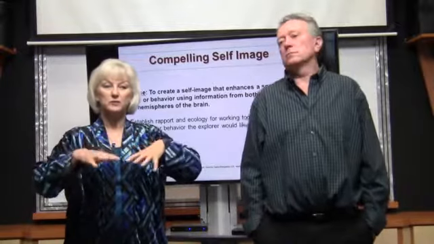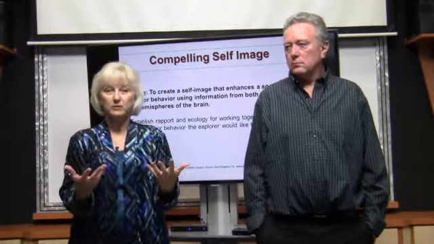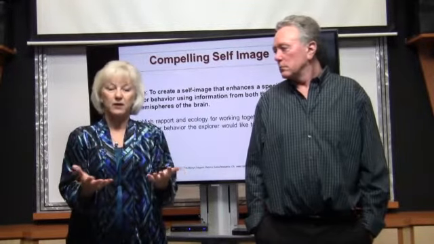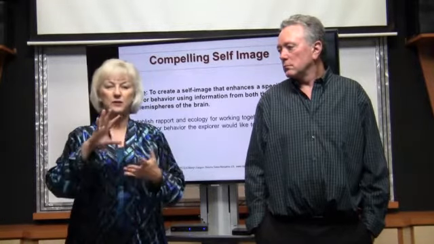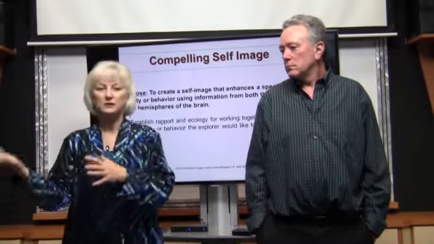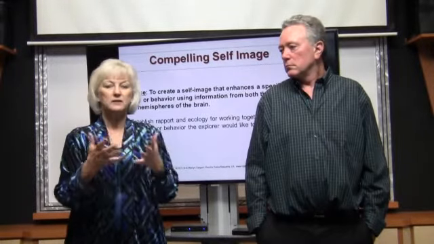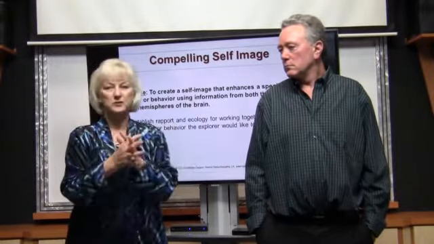One is a compelling self-image for just the person as who they are, to find out what is truth now, and then that gives them that sense of authenticity. So it updates, instead of seeing themselves as a child still, coming back to reality. And the second one is about a compelling self-image with a specific behavior.